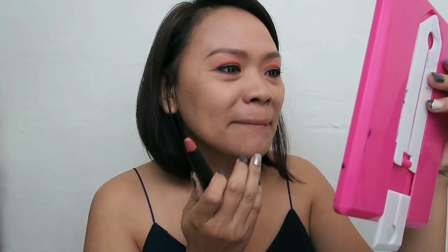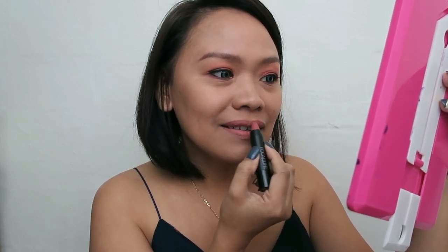In fairness, sa application, nakita niyo naman hindi nagtatag yung lips ko. It's very creamy. Although, meron akong dry patches. Medyo halata. Hindi na ako nag-exfoliate ng lips. Hindi rin ako nag-lip balm. Kasi I hate using lip balms.